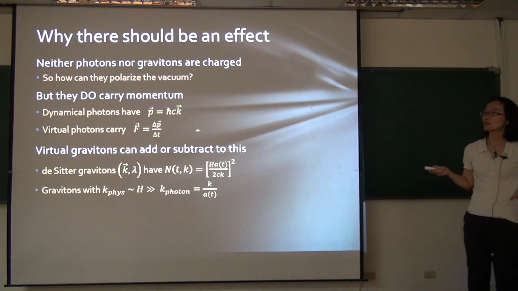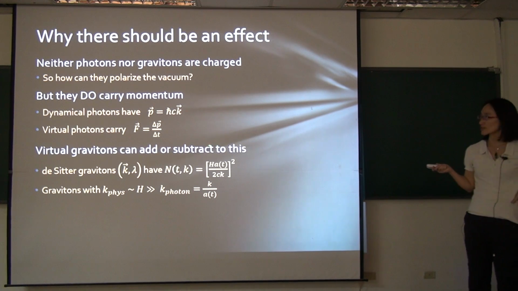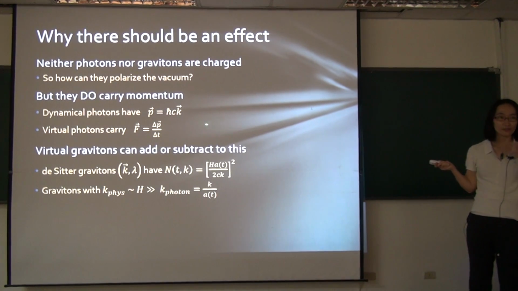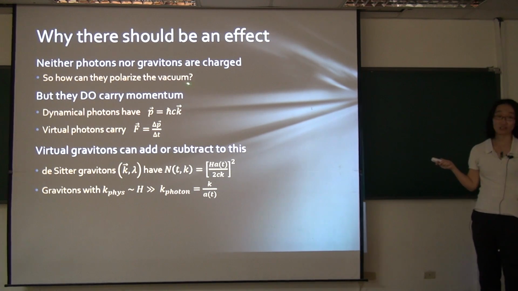Then you will say, okay, this is vacuum polarization due to the gravitons. But in your introduction to quantum field theory in flat spacetime, this is a different version of vacuum polarization. There, the vacuum polarization interacts with electron-positron pairs, which polarize the vacuum a little bit. This is why we call it vacuum polarization. Here, neither the photon nor the gravitons are charged, so it's a different kind.